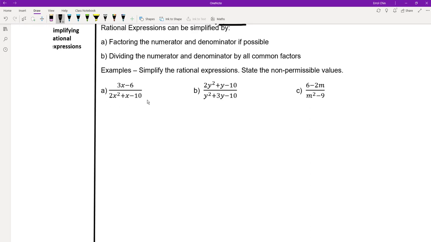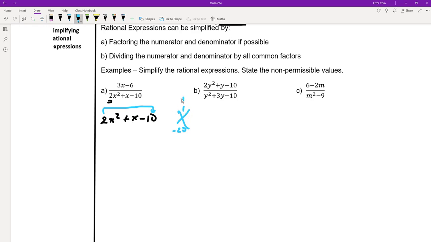Again, it's the same process, but now notice that the denominator looks slightly more complicated, but we already know from previous units we can factor these. Okay? So I'm going to just focus on 2x squared plus x minus 10. And one of the factoring strategies we talked about was if the leading coefficient is not 1, we are going to multiply the leading coefficient with the constant, and then we draw our little x. 2 times negative 10, that's negative 20. And then our middle term is 1.